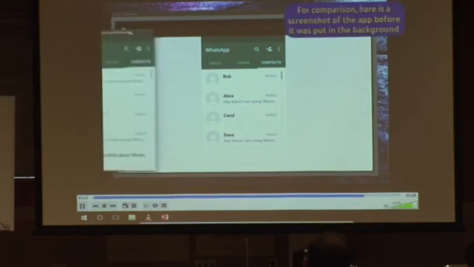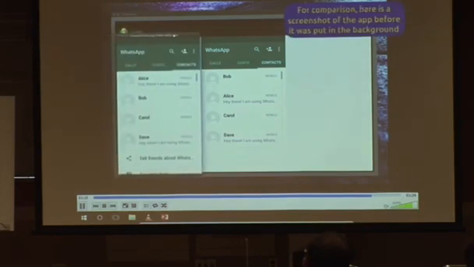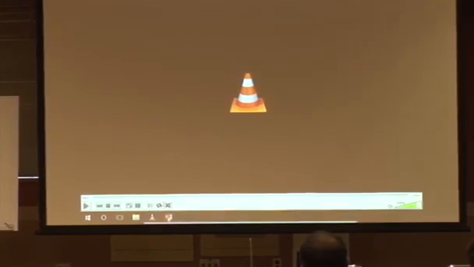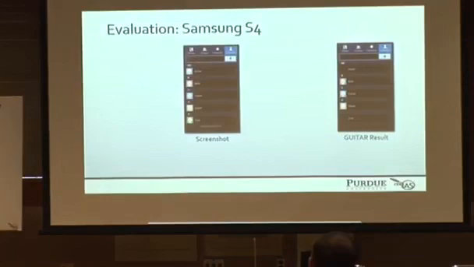time it was in the foreground of the suspect's device. And for comparison, that's a screenshot of the app when it was in the foreground of the device. Now recall that what we recover is in the background. All of that stuff has been freed, and it's available to be overwritten if the app has any background updates or something that it does. But Guitar faithfully recreates everything, at least as it exists in the memory, as it still exists in the memory image. And I have an even more powerful case of Guitar recovering everything as it exists in the memory image.